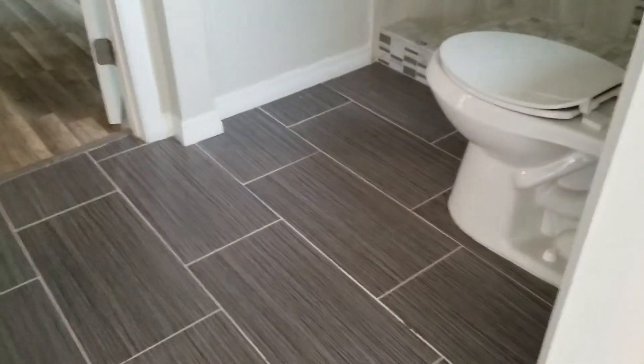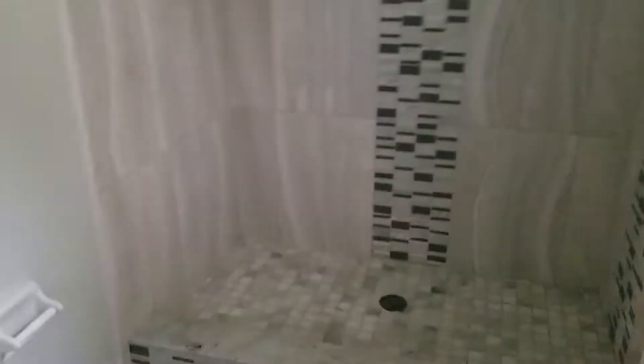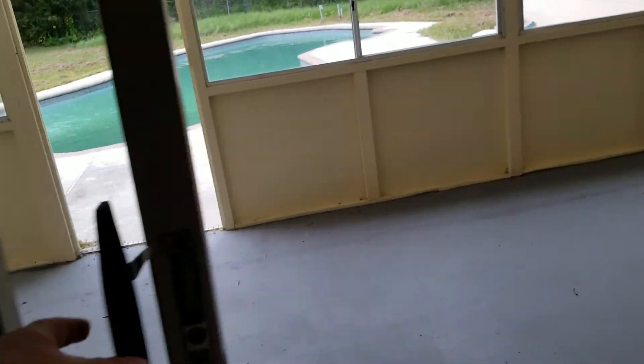This is the flooring that was in the garage before they put in that raised flooring. It's pretty nice stuff throughout the garage itself. You could put a shower curtain on that or a glass door. I like the flooring — that ceramic tile — and this type of floor is basically what's throughout the entire converted garage area.